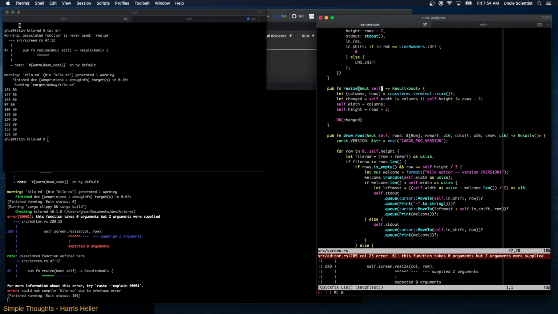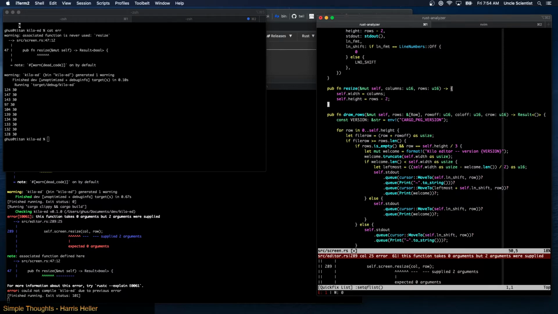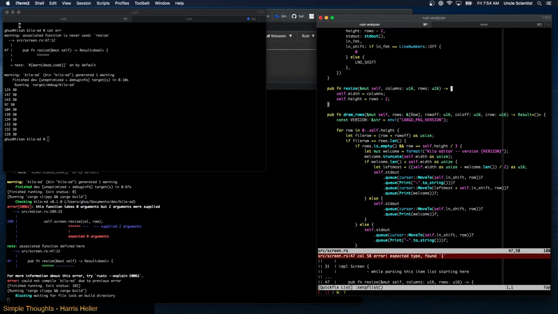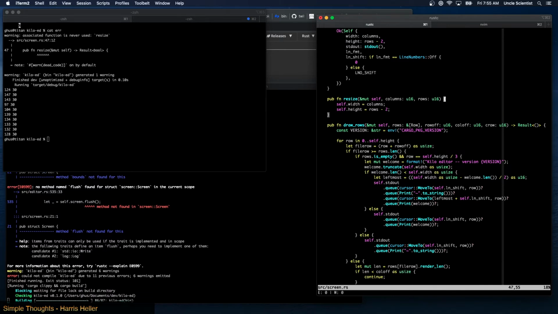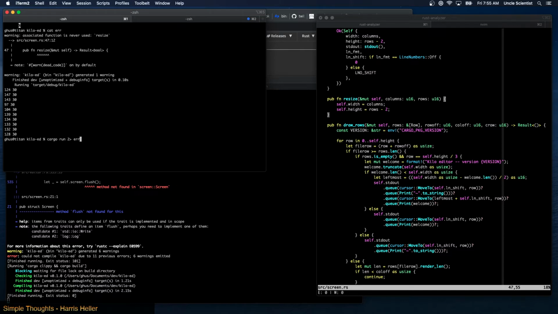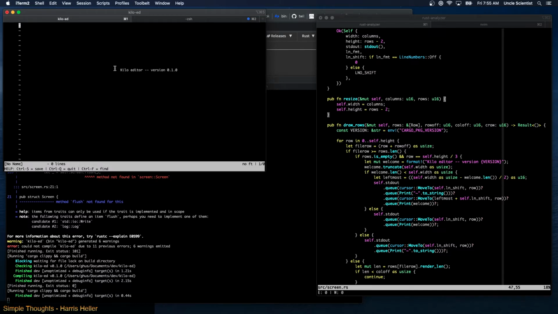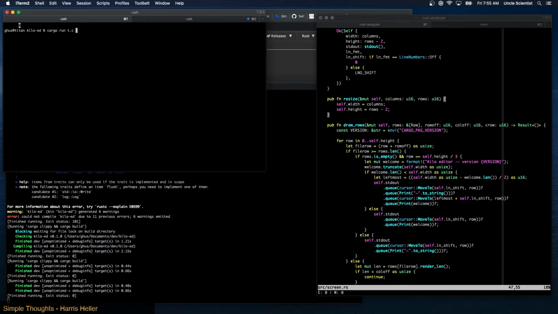Can we just trust? And we don't need to know whether or not it changed. We just update it this way. Okay, now let's see what happens. All right, oh, let's open a file. Main.rs.